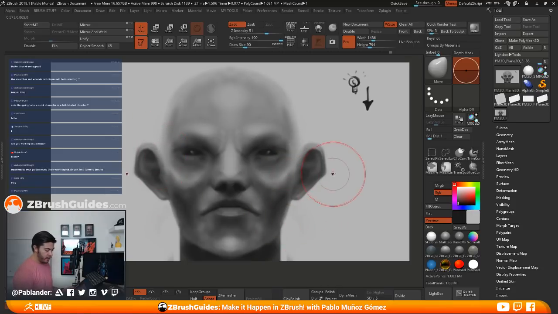One of the things that when I'm working on character design I tend to focus most of the time on is the eyes and how they are laid out on the face, because I treat every character, let's say just this face, as an entire composition. So the relationship and the proportions between the eyes, for example, and the rest of the elements of the face, that is really important.